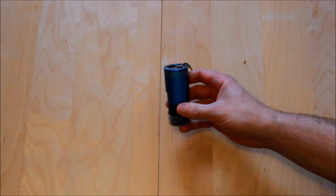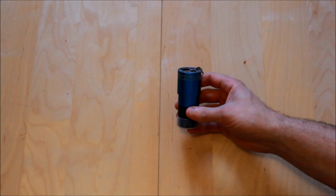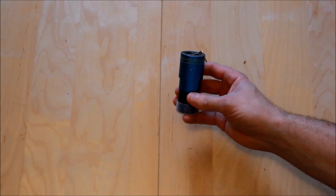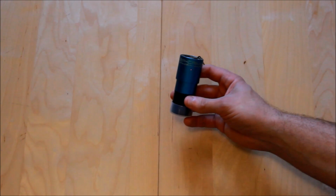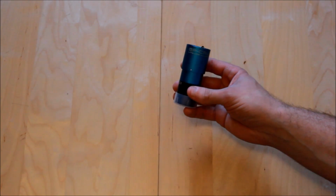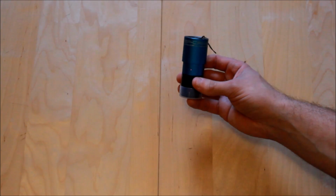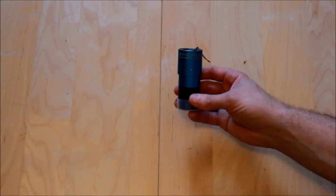Also, another product that they haven't supplied as yet is a 0.5 times reducer, and this can be used for auto guiding or video astronomy or solar imaging. This is basically a 0.5 reducer, which is a focal reducer. It decreases the focal length by 50%, and what this new reducer will do is increase the number of guide stars available in your auto guided field, so you get a vast wide field, so you can pick out more stars without having to move your telescope setup or tweak the guide scope.